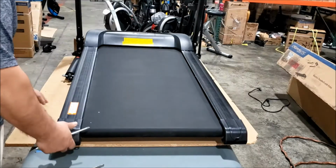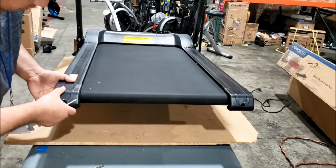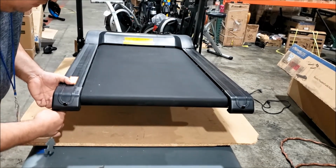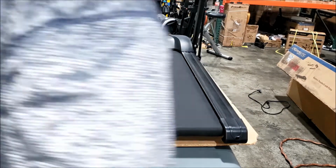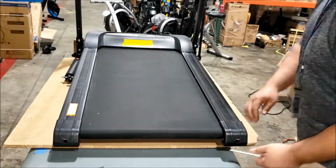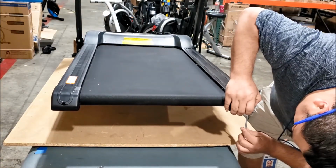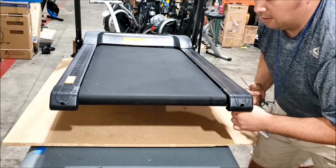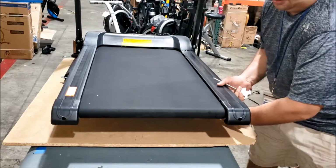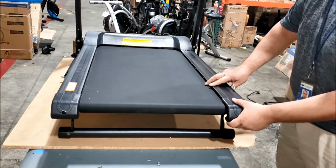Now come to the rear of the machine and remove the screws here to take the covers off on both the left and the right side. You can use this bar down here to prop up the deck. Pull the covers off.